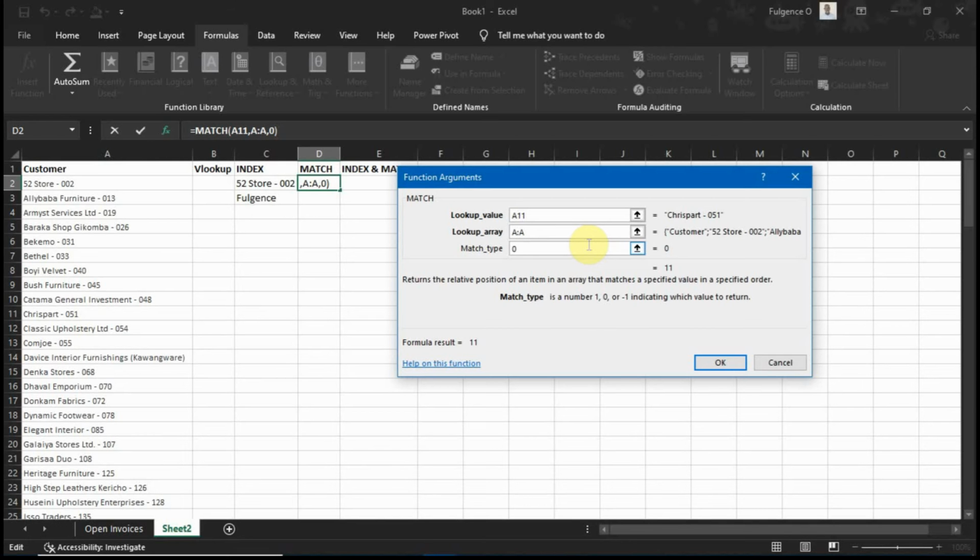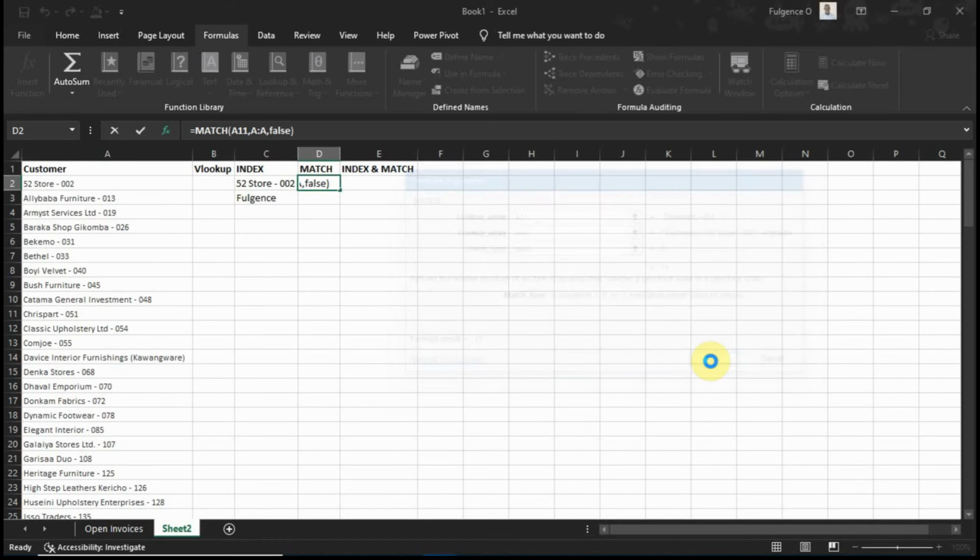We'll just use the false value. You either type 0 or you just type false. Same thing we were doing with the VLOOKUP. False for exact match, true for approximate match. In this case, we want the exact match. In most cases, you'll always want the exact match. So just stick to false or 0. If you forget the number, just type in false. And then we click OK.